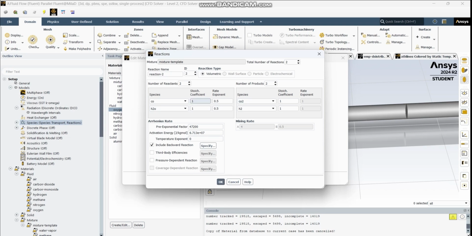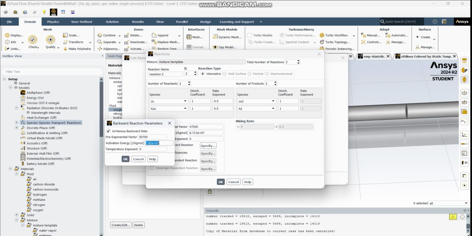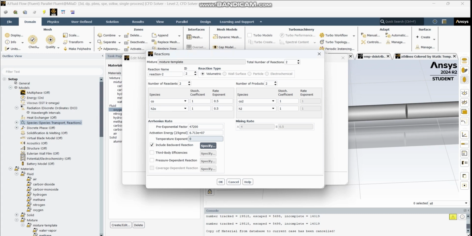As you see, the stoichiometric coefficient is 1 for reactants and for the product. And pay attention to the activation energy, and it includes the backward reaction also, and the pre-exponential factor and activation energy for the water-gas shift reaction.